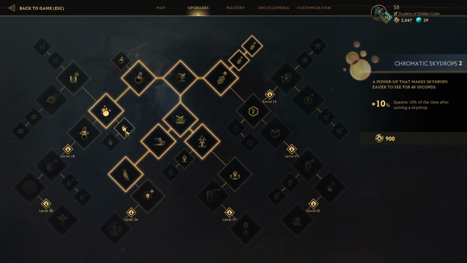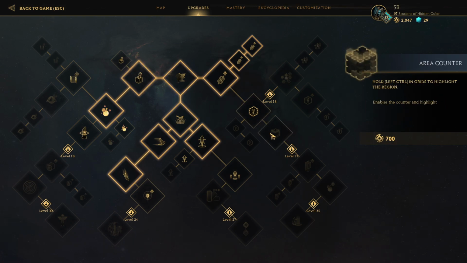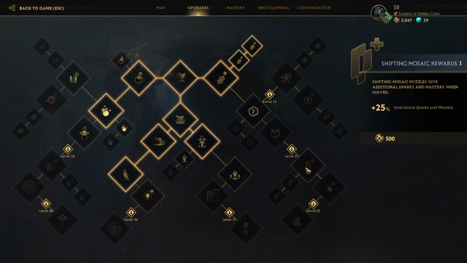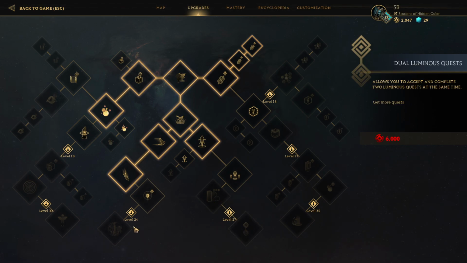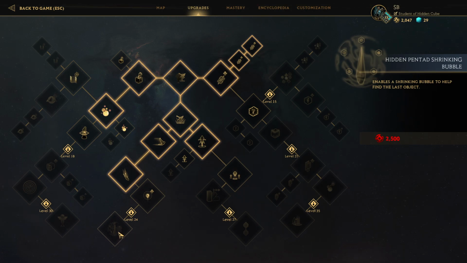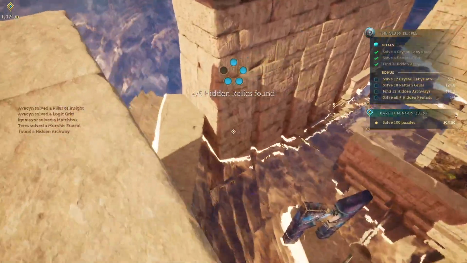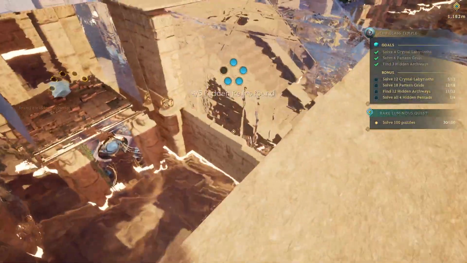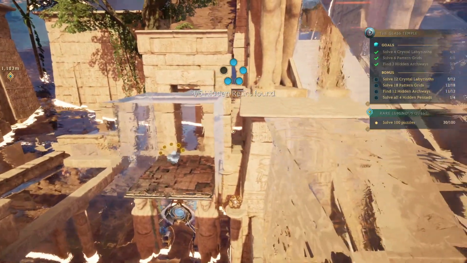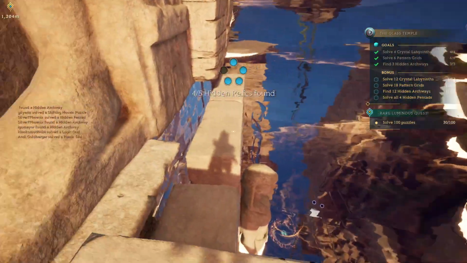Where was that? It was around here, right? Crystal Labyrinth speed bonus. Oh, maybe it wasn't. Music grid stuff, phasic dials, speedier rolling blocks. Ah, there it is. You have to be level 24 to get the hint bubble. Brutal. Well, I hate to give up on one, but we might end up having to tap out of this for the moment. We can, of course, always come back. I feel like I was pretty thorough with the nooks and crannies on this side.